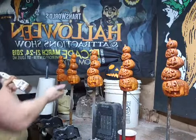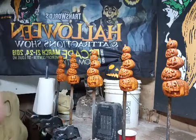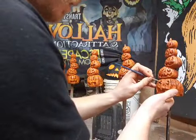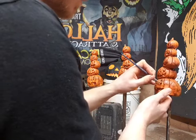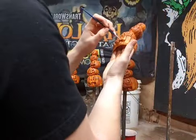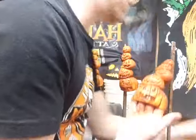What I think I'm going to do too, because there's some of these spots on the inside, right in here in the pumpkins, I'm going to try to go a little darker in the faces. So I think I have a little brush, and I do. Look at that bad boy. I'm going to go in here and paint these little pumpkin eyes. I'm just wanting to show up all that interior detail more. You know, bring it out.